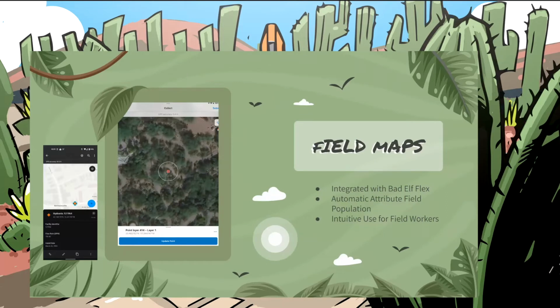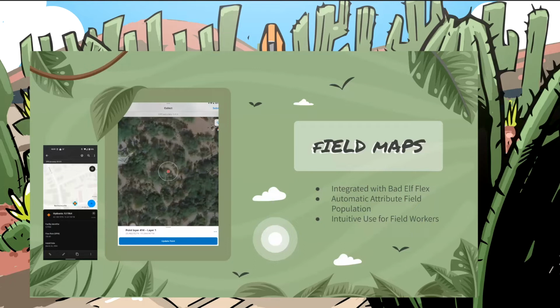ArcGIS Field Maps, as I mentioned, is the mobile component of the tandem. By simply connecting the Flex via Bluetooth to the mobile device running Field Maps, the Flex delivers sub-meter all the way down to sub-centimeter accuracy for your digital maps depending on your needs. Just ensure you have the antenna height as well as the location profile set up correctly, and the survey grade Flex pinpoints locations on your map with survey grade precision.